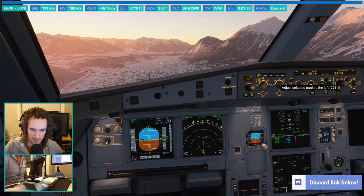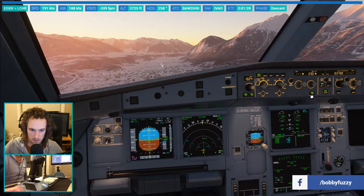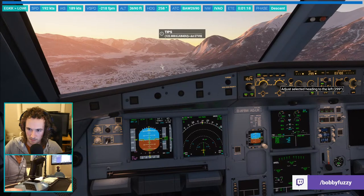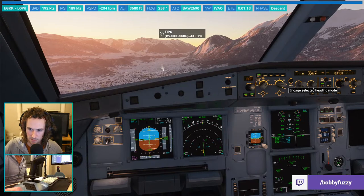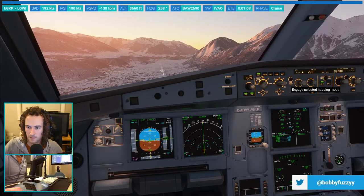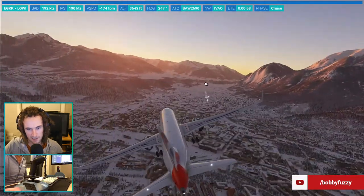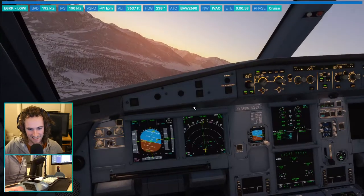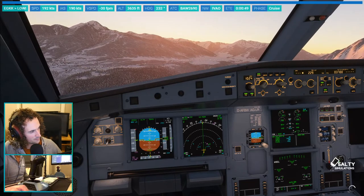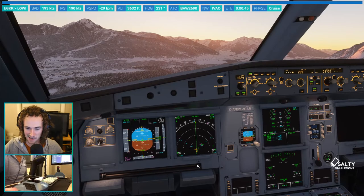All right, so we're leveling out now and we want to activate the turn basically now. Okay, that's not worked for some reason. I'm just going to use heading. It won't. Oh, I've not turned the localizer off, that's why. There we go. So flying the track now. We're about a mile late turning there, but it's not the end of the world. We've got another aircraft actually coming in for a landing there. I didn't see him speaking on IVAO. All right, so we took the turn a little bit late there, but it's not the end of the world.